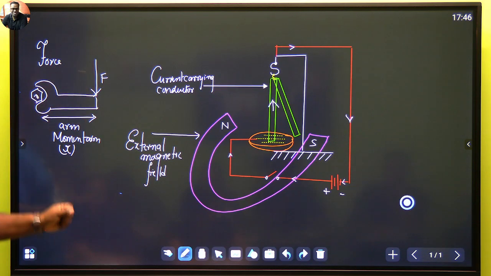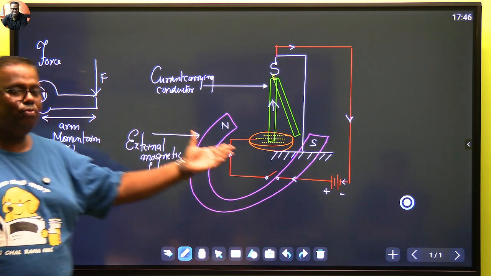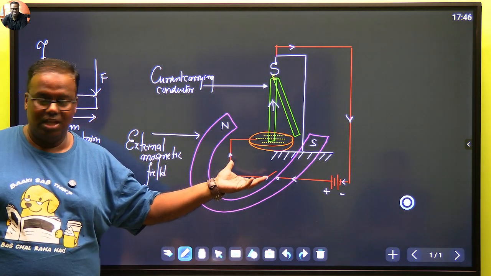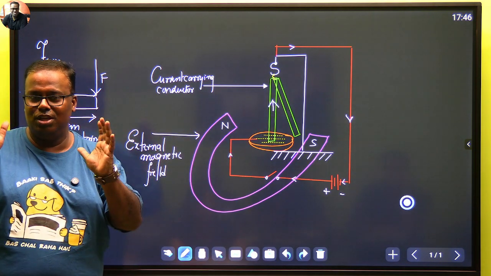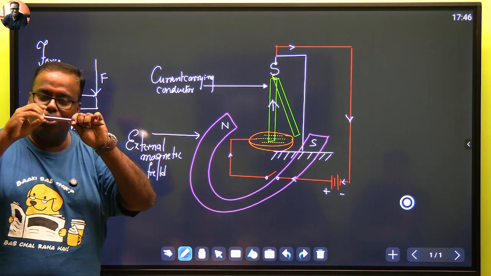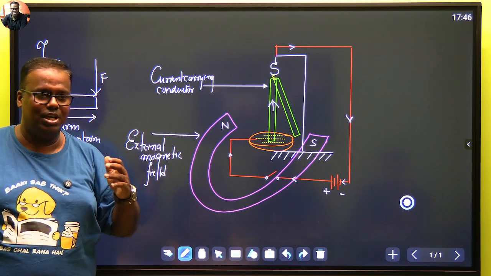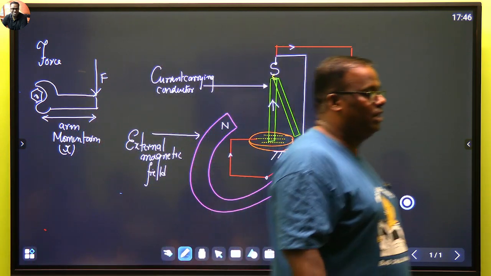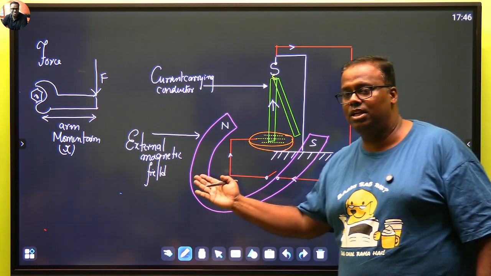अब जब force यहाँ पे घूमेगा तो ये wrench घूमना शुरू करेगा. Once you have a force, you can create a moment arm. So this whole conductor inside the motor is designed in such a way that it starts to feel the torque, and that torque rotates your motor. ठीक है? So what did you understand from this experiment? What you should write is, any conductor, current carrying conductor placed in an external magnetic field.